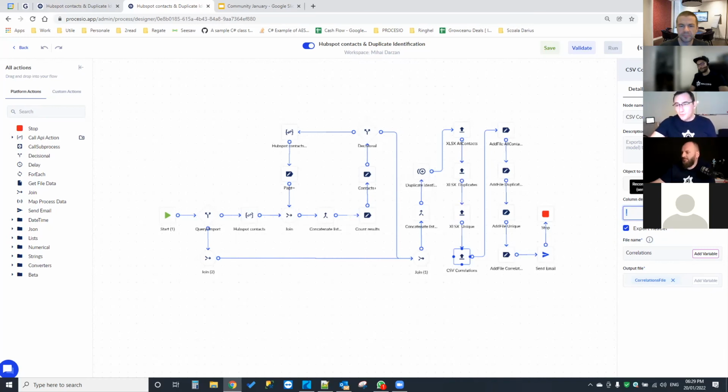You have here some suggestions. Basically, comma would be the most common one. You set up the data that you want to export. It doesn't matter which is the format of the data, which is the structure of the data. Basically, just put it in there, put the name of the file and the variable to store the file, and that's it. Really, that's it.